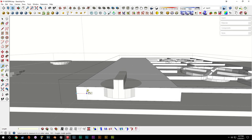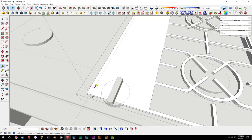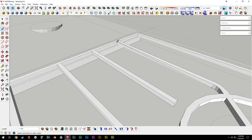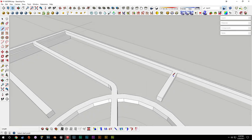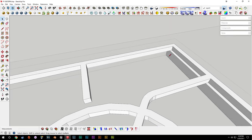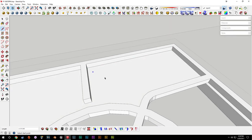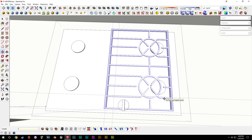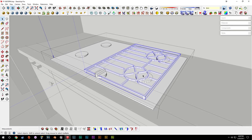So we'll drag that over this way. And then that's 1/4 along the top. So drag this into here. And we'll just correct some of these lines for whatever reason. The specific model itself has a lot of the edges taken off. But we'll just put those back in just to keep it consistent. I think actually we'll move this in maybe 2 inches, so then we can kind of shimmy the burners in a little bit.